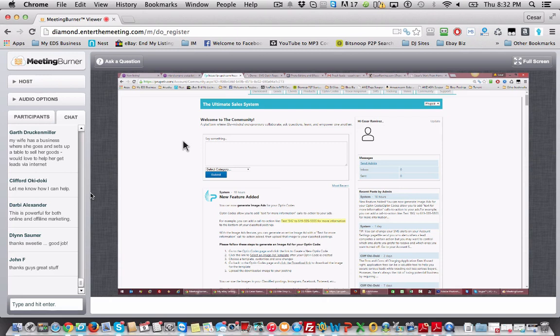So for your wife's business, I can see that as if she's selling goods to a particular audience, then absolutely, you can target that audience either through a Facebook campaign with an image ad, right? Because Facebook takes image ads, and then just use the keywords in your text, right? Text the word goods to this phone number for that particular market. So I'm going to assume that you probably want it in that area code that you guys live in.